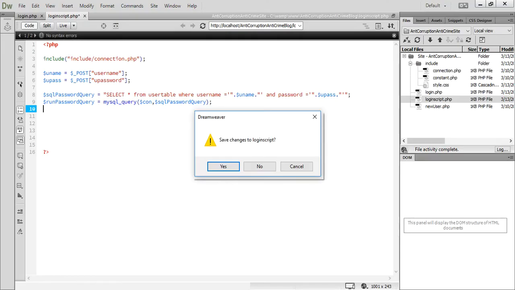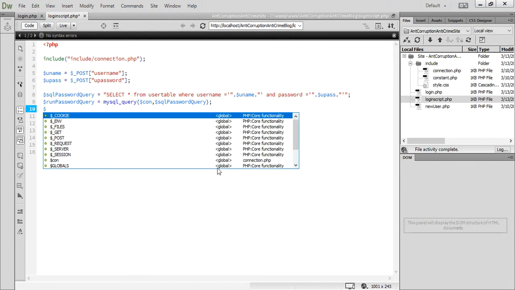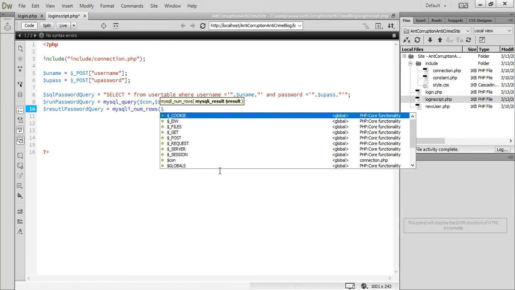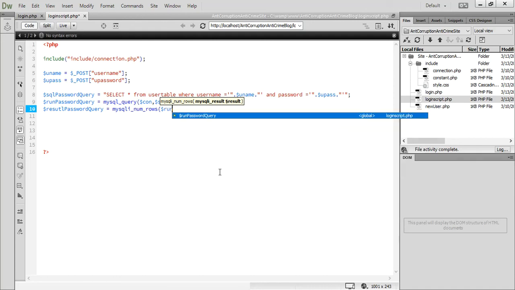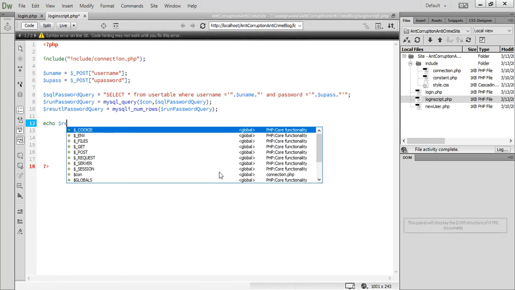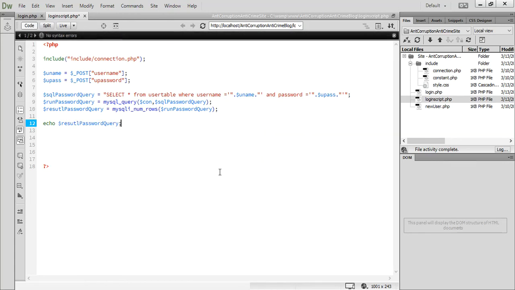So first of all we will create, save it, and create result password query is equal to mysqli_num_rows with the run password query, and we will echo the result password query.